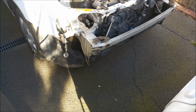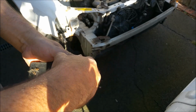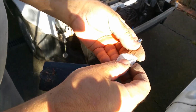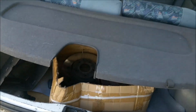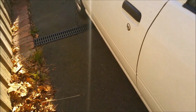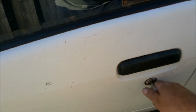Came in no key. I've just seen this. How's that come off? Oh, you're kidding. Is that the right key for the door? You're kidding. It works. What the deal is with this guy, his mechanic lost the key and the panel opens. And consequently, took all the lock out of the other column, which is why, oh, hang on, that doesn't work. Which is why it wasn't working. That's got a different lock in it.